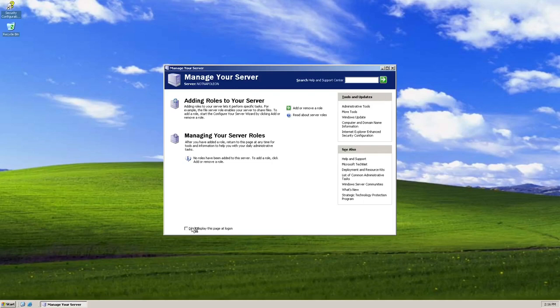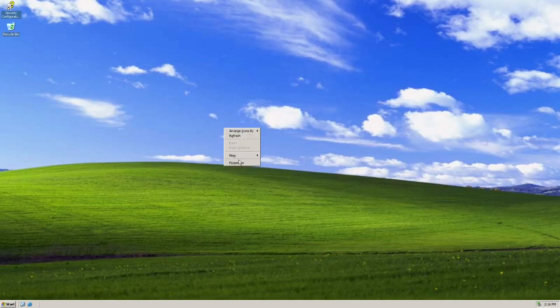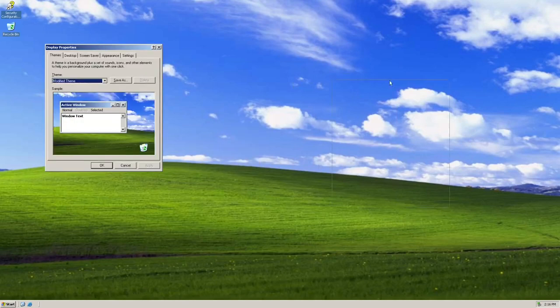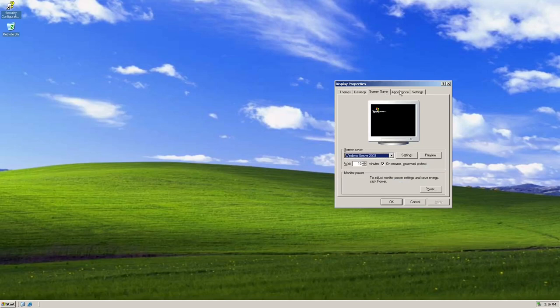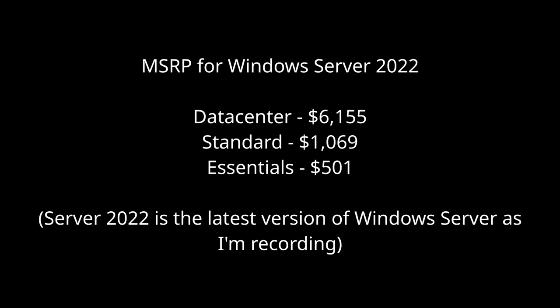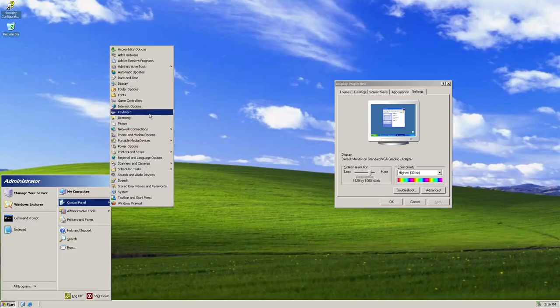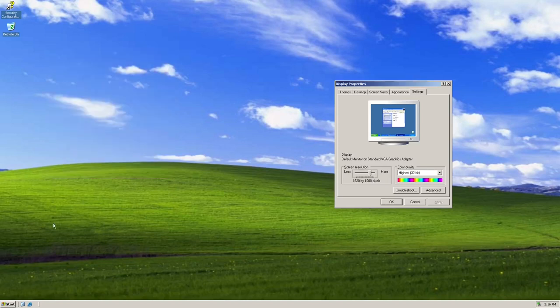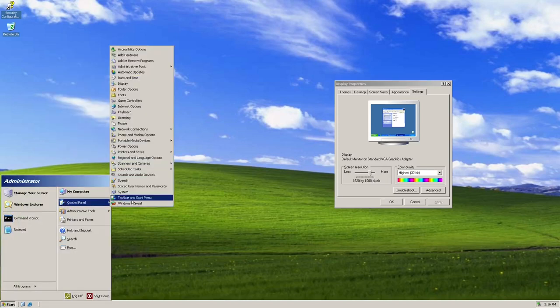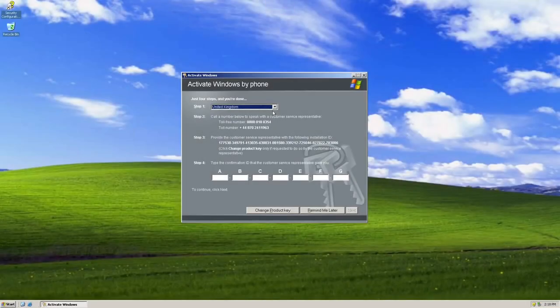and so I decided to activate Windows Server 2003 over the phone, which looks and feels very similar to XP, but with optimizations for servers rather than personal computers. Now, it's interesting that Microsoft allowed Server 2003 to be activated over the phone, considering how expensive Windows Server licenses are compared to regular versions of Windows. So now, let's find out if we can activate Windows Server 2003 over the phone in 2023.